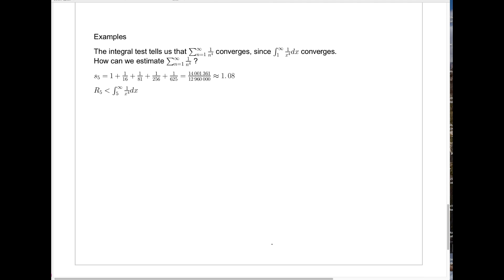Let's see how the integral test applies to estimating other series. Let's look at the sum from n equals 1 to infinity of 1 over n to the fourth. Again, we know it converges because this integral converges. This is a p-series here. In this case, p equals 4, still bigger than 1. So this series converges. In fact, we'll say it converges even better. It converges more quickly than the sum of 1 over n squared because these terms 1 over n to the fourth tend to 0 much more quickly than 1 over n squared.